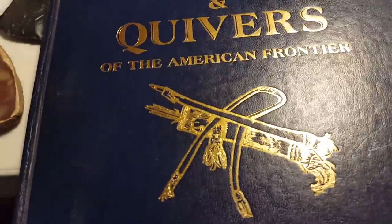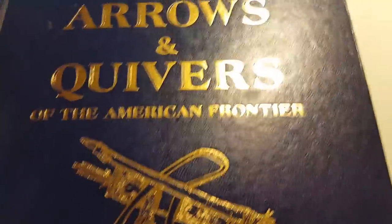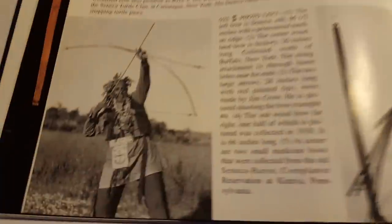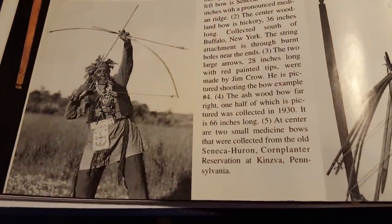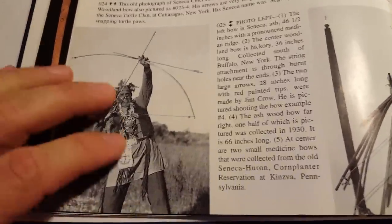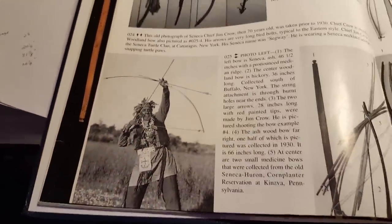Bows, Arrows, and Quivers of the American Frontier by John Baldwin. This book is expensive. I bought it maybe 5 or 6 years ago for $75, and it's up to $150 now, as far as I can tell. So they are getting expensive.